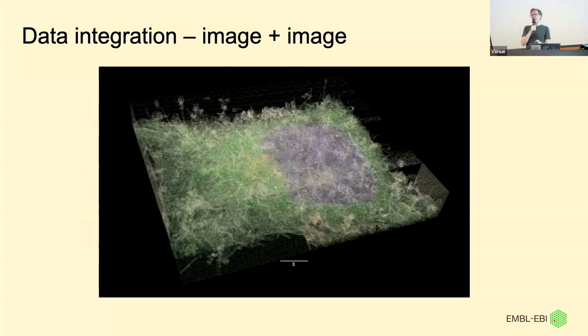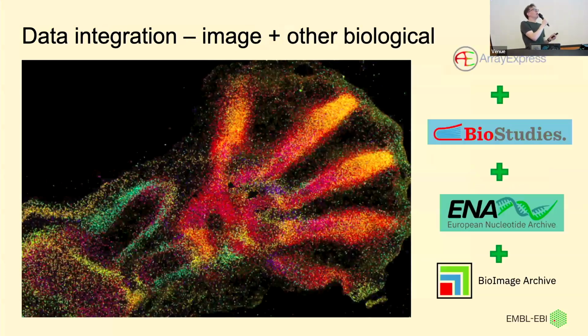So sometimes this is just images. Correlative, at least as a starting point, is two different image types that you've got to register into the same physical space. Sometimes this is, as I was saying, images and things like gene expression data, in this rather beautiful image from a lab on limb development, where there are 12 different RNAs here, and you need to be able to relate things together. You need to be able to relate the image to what each of these things really means.